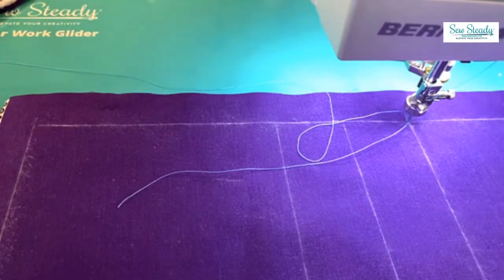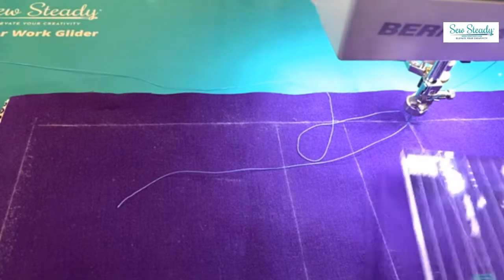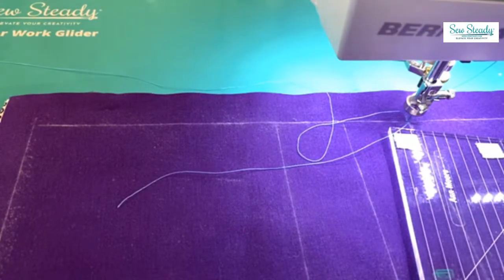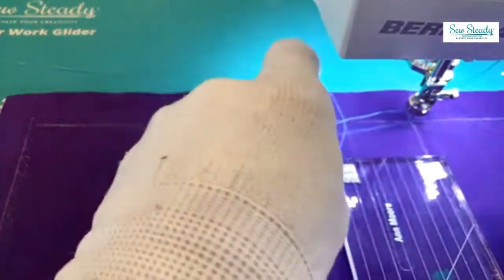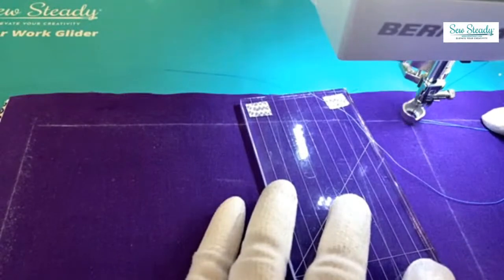And grab my straight ruler. And of course I've moved it. I have it covered up. Okay, these couple of lines are really important to the next designs we're going to do. Put my presser foot down.